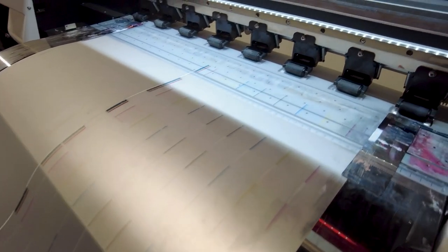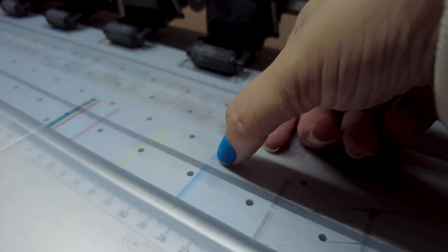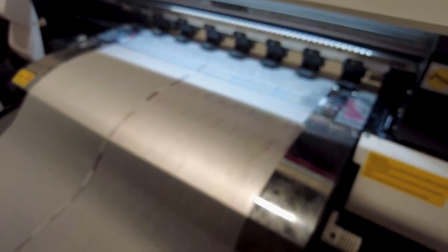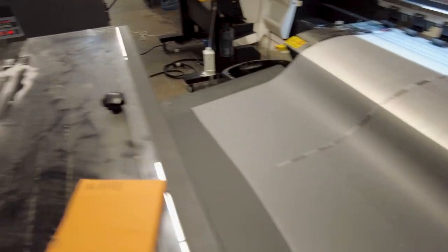So these were all the cleanings that I ran, and the clog is in the same spot. It's in this blue right here. You can kind of see that gap, but it has not let up — it's not getting any better. So that was 6 cleanings. I also did a load ink, which is basically just running a bunch of ink through the lines to try to get it unclogged. When we have a big clog, we typically just run a bunch of cleanings — it usually gets it out. Step number 2 is to load ink, and I did that twice, and that did not help.